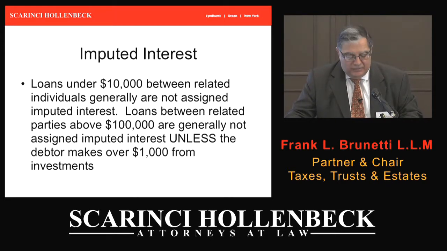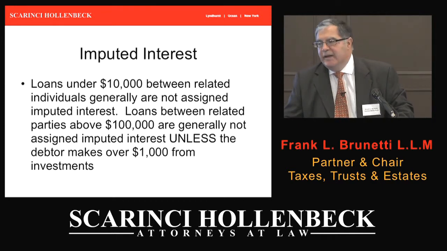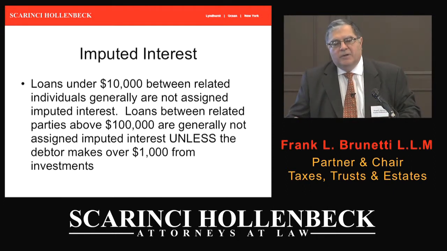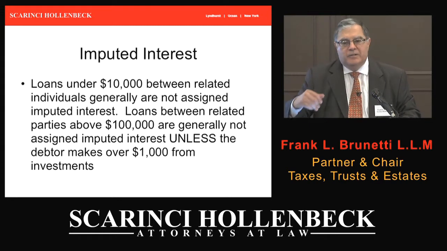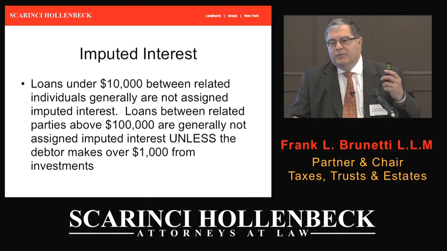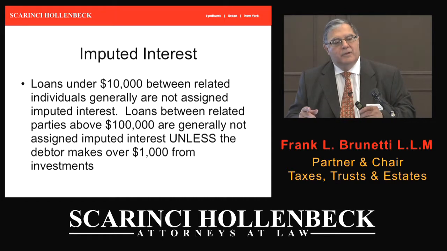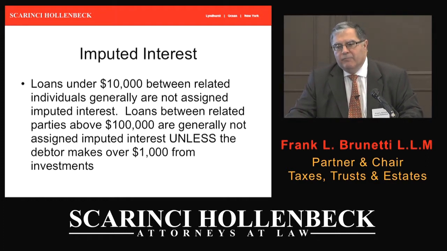If you have a loan of under $10,000 between related parties, then there is no interest that's assigned to the transaction. Now, what does that mean? Well, it depends on the relationship of the parties. In this case, related parties, it could be mother to daughter, in which case mother makes a loan of X amount to the daughter. The imputed interest is the amount of interest that the daughter should have to pay for the use of that money. So you have interest that should be paid from daughter to mother, and then you have a deemed gift of the interest amount back to the daughter. So that's essentially how these transactions work. And you can also have the same paradigm in a shareholder corporation situation, or even in an employer-employee situation. All are governed by basically the same rules.